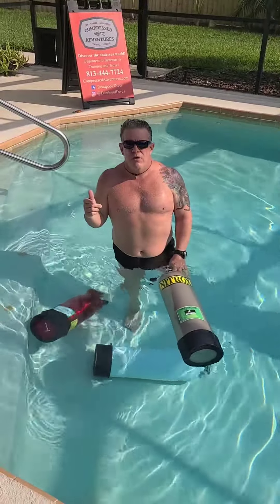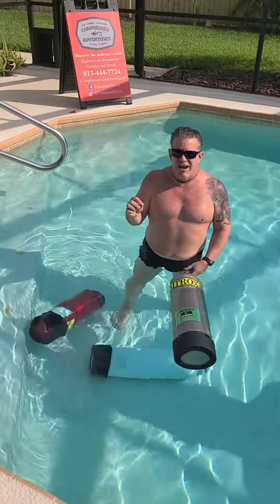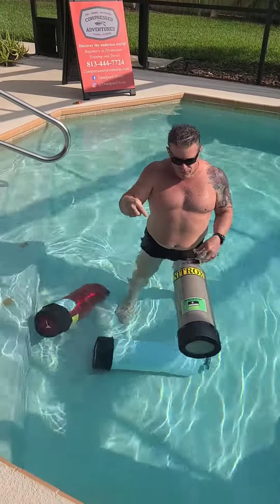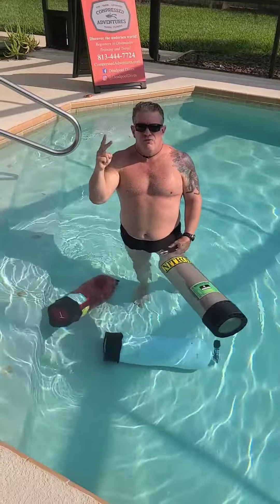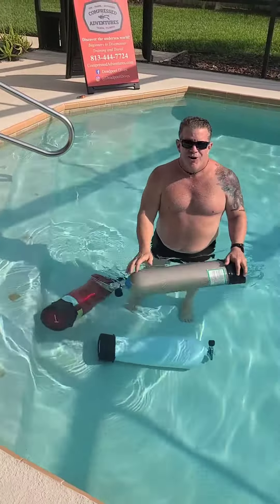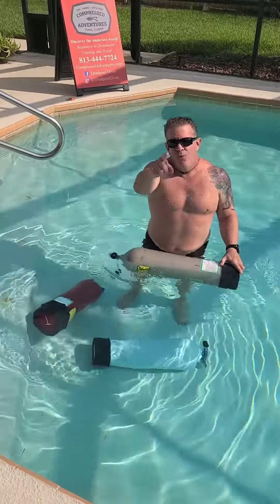That means you have to be careful about your neutral buoyancy. You're going to want to be neutrally buoyant at the beginning of the dive, but if you're diving aluminum tanks you want to be slightly heavier to account for this at the end of your dive — because you don't want to finish your dive with your fins up trying to stay down. That's frustrating and not a lot of fun. Pay attention, there's going to be more coming up this week. What's your adventure?